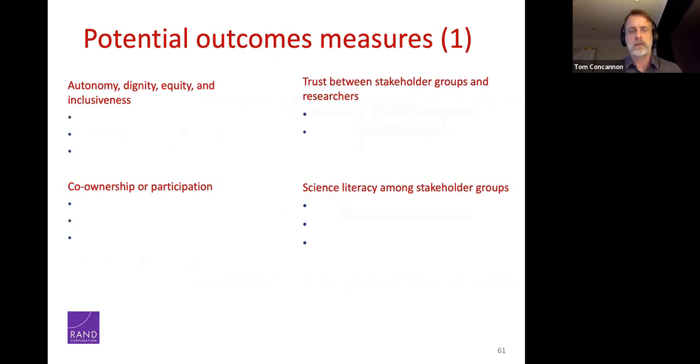And here I'm leaving a whole blank page of the types of outcome measures that we might use here. And the reason I've left this blank is that it's the subject of the work that I'm doing currently with PCORI. And I know that there is very little out there on this. Folks have reported a variety of things, but there's been no systematic development or use of measures. And we hope to change this going forward.